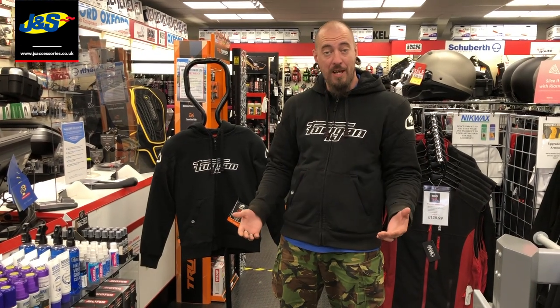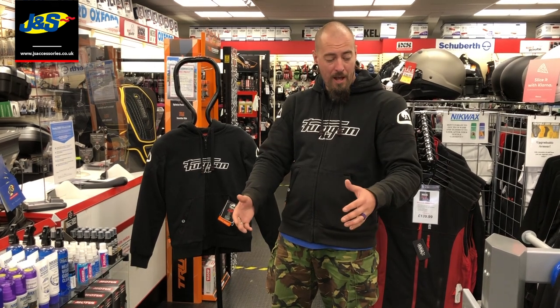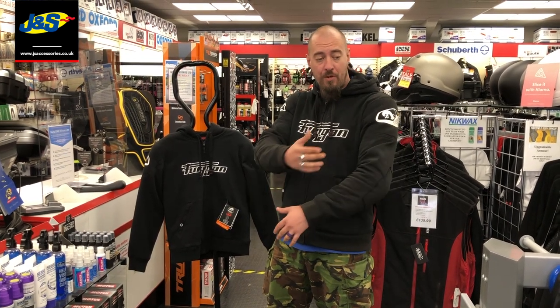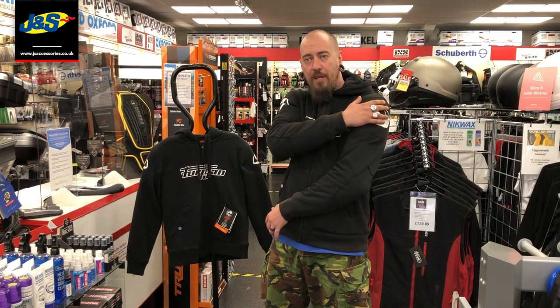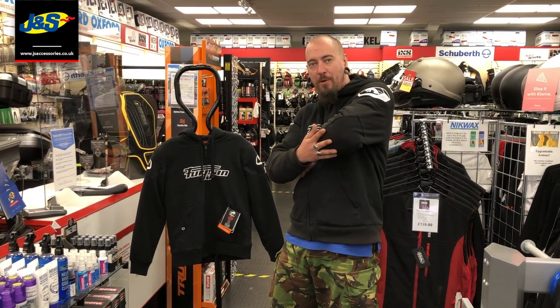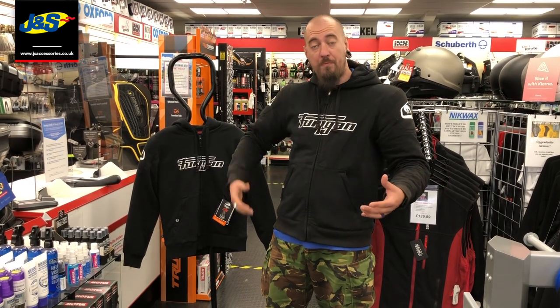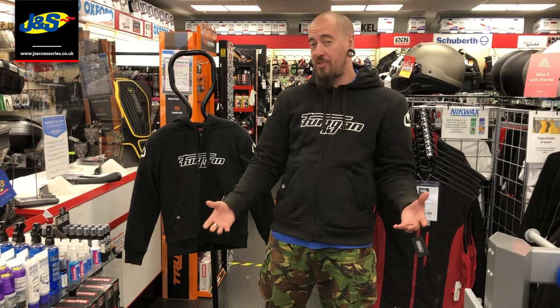This one I do actually use casually if I'm going out for a walk when it's a bit colder, like today. The key features: you've got D3O armour in the shoulder and the elbow with an extra reinforcement patch over the elbow as well for abrasion and impact protection. It's also got space for a back protector, which we have in store.